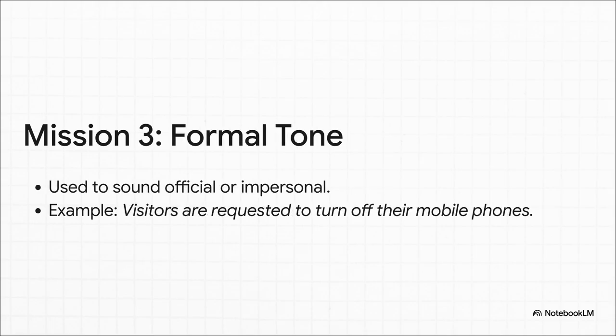And finally, Mission 3 is all about tone. Let's say you see a sign that says, visitors are requested to turn off their mobile phones. It sounds official, right? It's way more polite and less bossy than a sign that just says, turn off your phone. It creates this little bit of formal distance, which is perfect for rules, announcements, and official stuff.